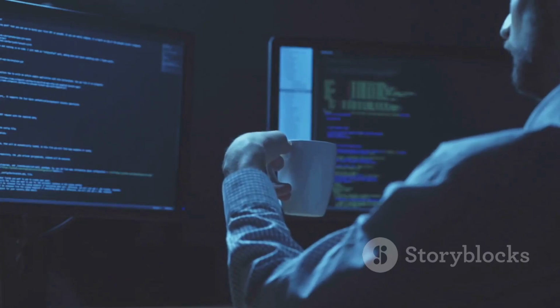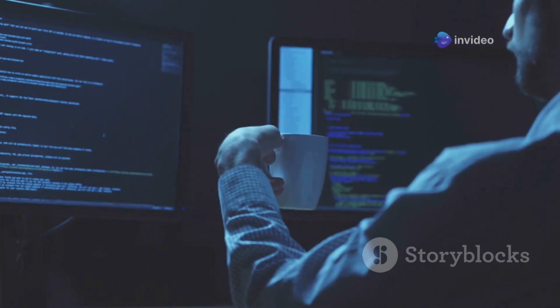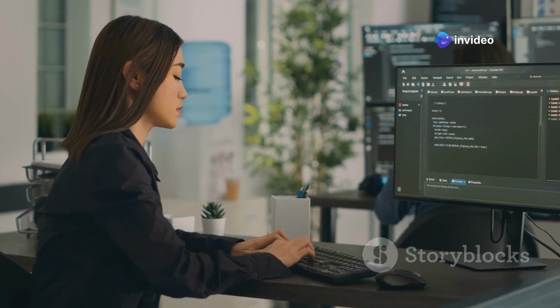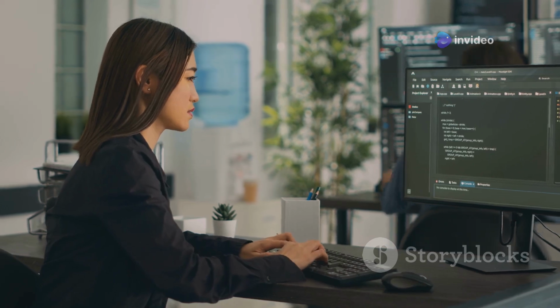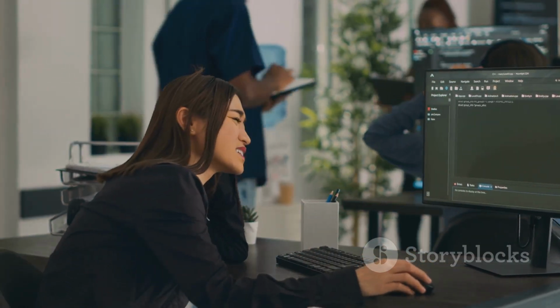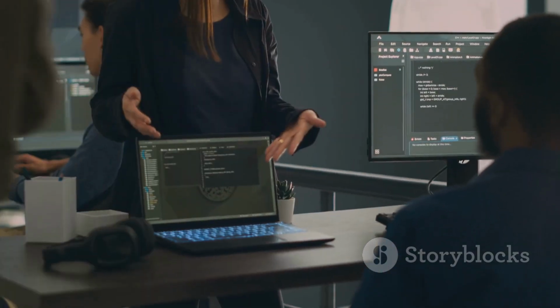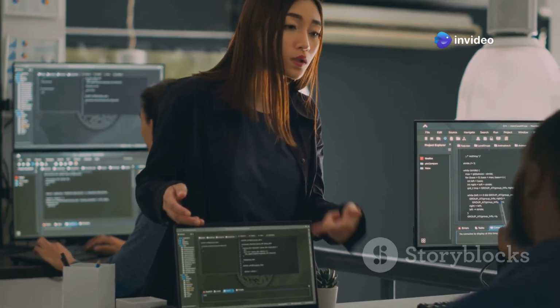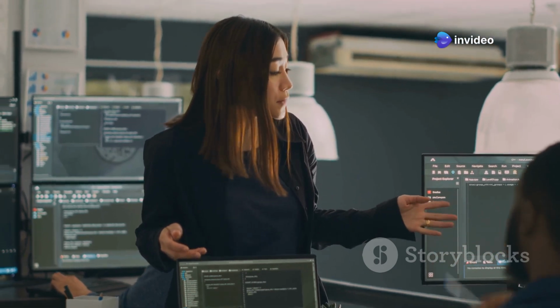First, AI pair programming. You can highlight code and ask natural language questions like, "What does this function do?" or "Can you refactor this using async/await?" The AI responds with clear contextual suggestions. Next, inline code editing with GPT. Cursor integrates GPT models to modify and generate code in real time within your project files.